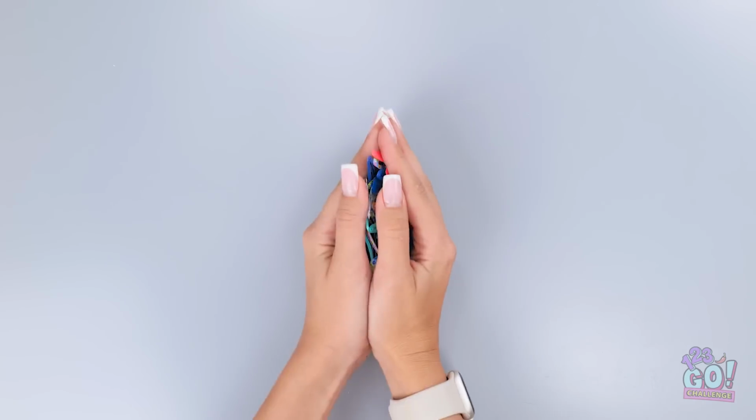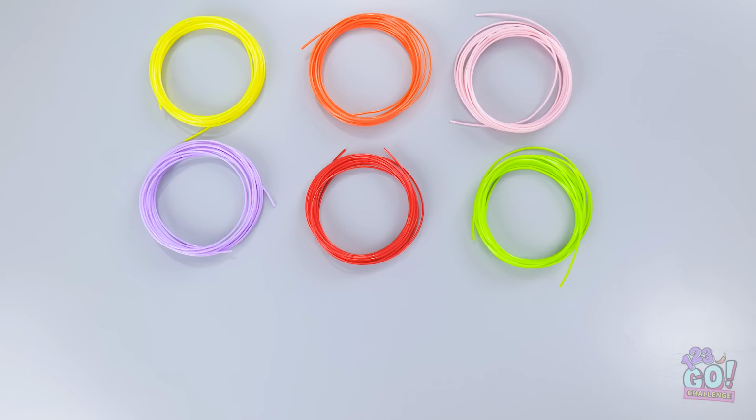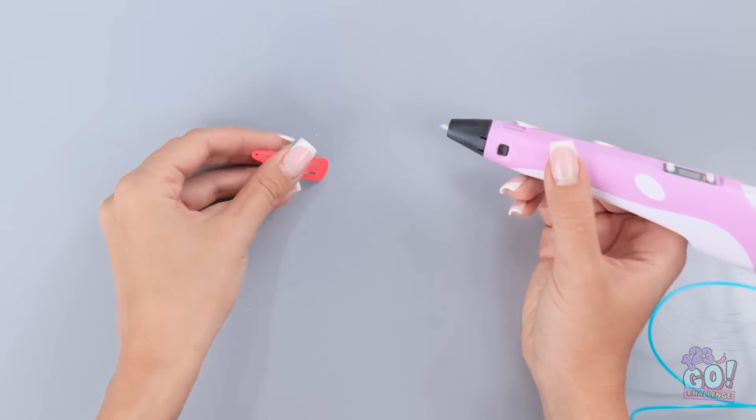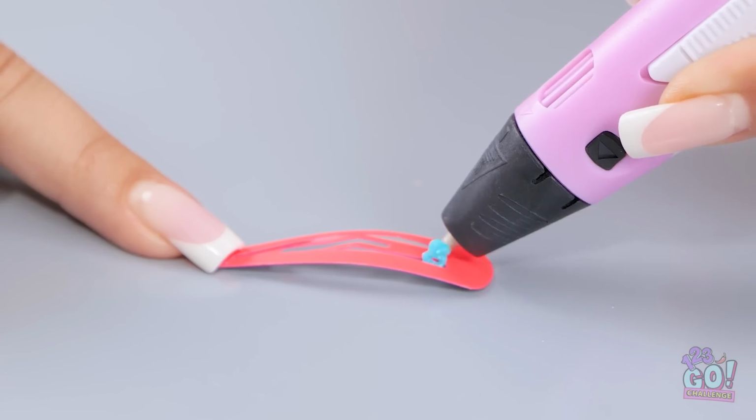Let's see here. Oh, I need something sticky. That'll do! Let's turn these clips into something fabulous. Just need a couple more little tools. See this clip? Use the glue pen to create a fun design. I'm choosing my favorite color.